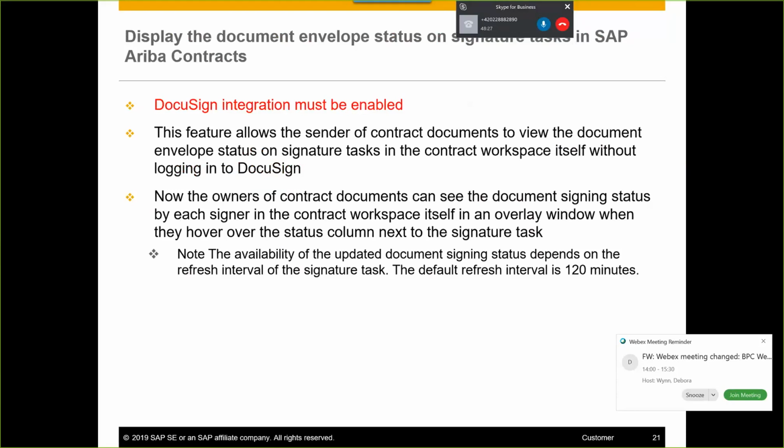Now the owners of contract documents can see the document signing status by each signer in the contract workspace itself in an overlay window when they hover over the status column next to the signature task. And there's a note as well: the availability of the updated document signing status depends on the refresh interval of the signature task. The default refresh interval is 120 minutes.